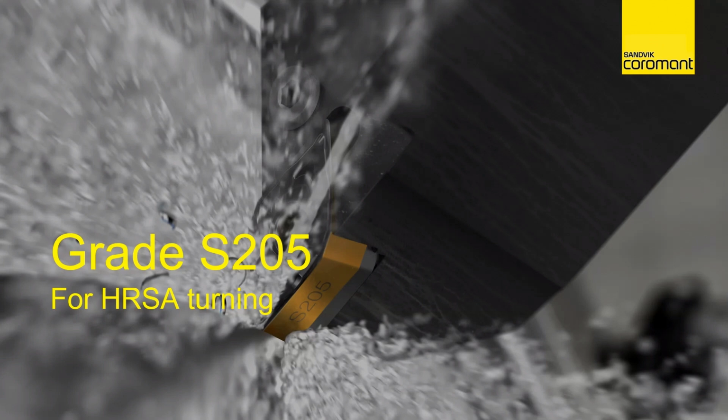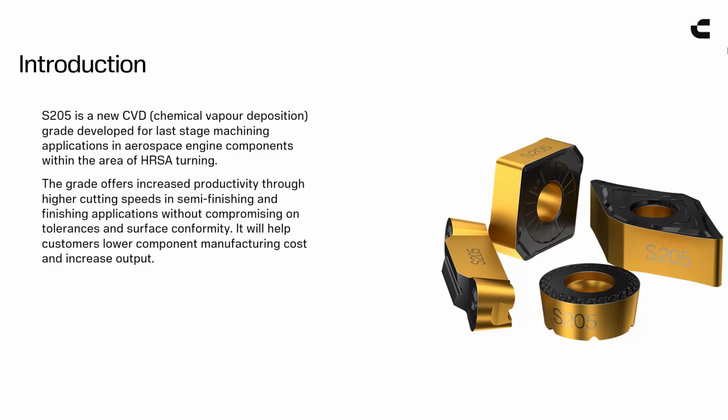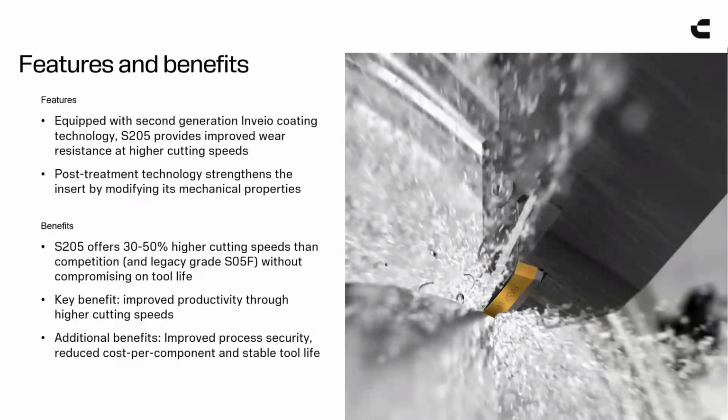In the article, it was briefly talked about a specific grade for turning, and that grade is called S205. This is a new generation insert grade that we use for turning for aerospace components. It's specifically for nickel alloys. So think like Waspaloy, Rene, Inconel 718, Inconel 625, anything that's like a nickel alloy HRSA material. This insert does fantastic at that. It replaces our previous generation, and the benefit is that it can basically run 30 to 50% faster. And our old generation was extremely competitive out in the marketplace.